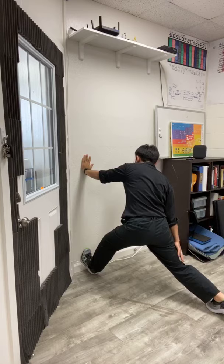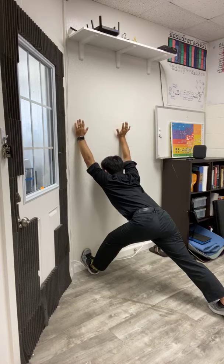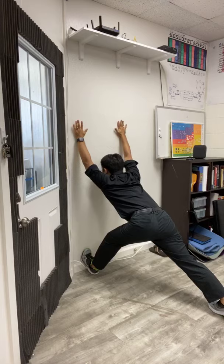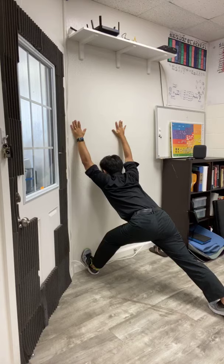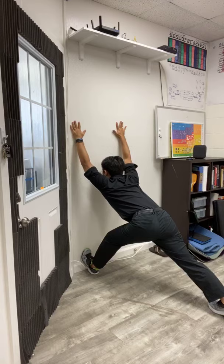You want to lean forward towards the wall. Put your hands up above, push and lean in. Again, you're going to feel the stretch in the right leg, leaning forward, leaning in towards the wall. And at the same time, you can now see the stretch that's occurring in the shoulders. You can see how I'm moving my scapula, kind of flapping it as if I had wings. And you can start to release some of the tension up in the scapula.